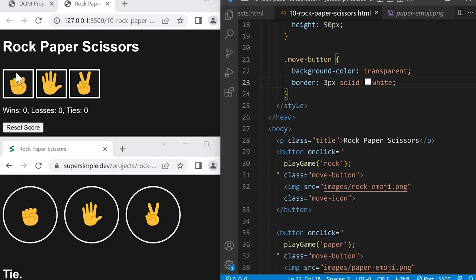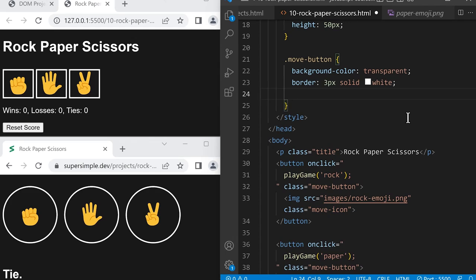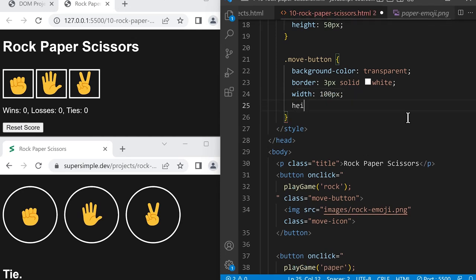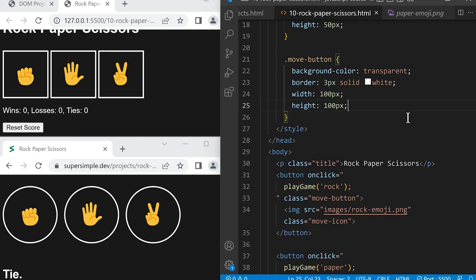Usually we use the padding to add space on the inside of an element, but in this case, our images have different sizes. So we're going to use width and height to set an exact size. So in our CSS, we'll type width, and let's make it 100 pixels, and height, and also 100 pixels, and save.